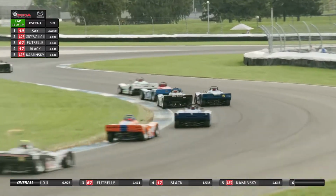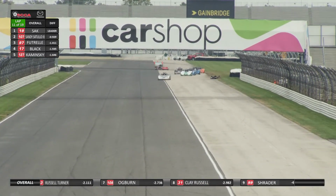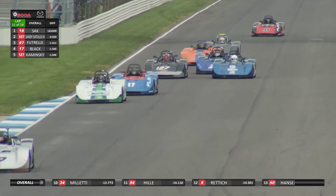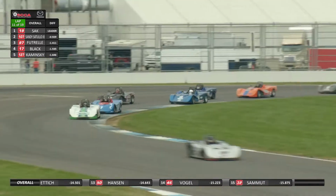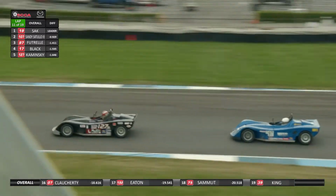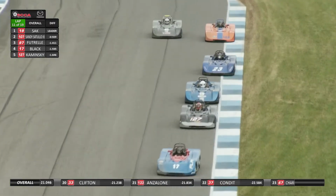As we watch Kaminsky now trying to dive underneath Turner. Not sure what he was thinking there. He's still side by side though, coming out of 6A. Oh boy, this is what I'm talking about. Now he's trapped. And these guys aren't necessarily going to just let you back in here if they view you as a threat. Side by side to the S's, that's where Futrell said, okay, fine, go. Just go. We don't want to lose this. Ogburn trying to get a little bit desperate here as well. Doesn't want to lose sight of anybody out in front of him. He's now side by side behind all this. This is one of the things I love about this class, it's such a chess match.